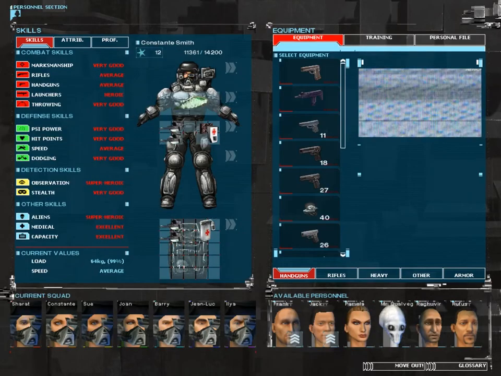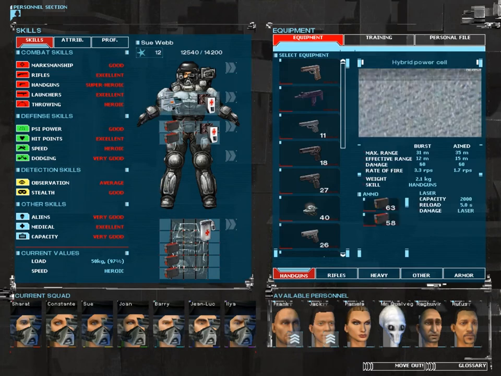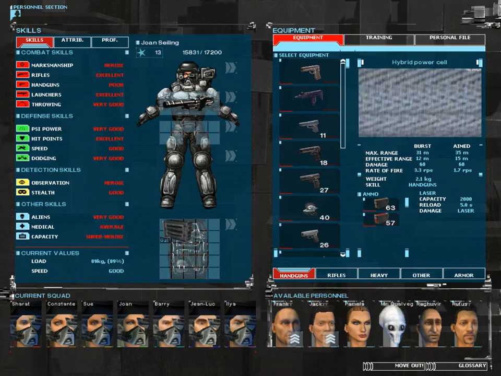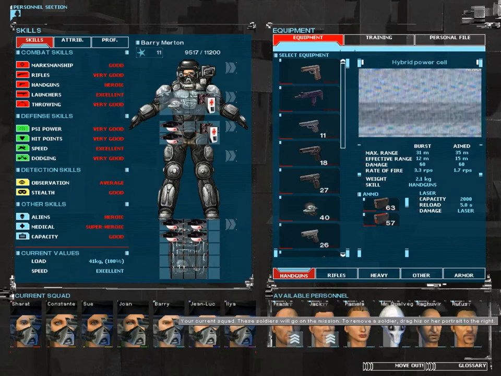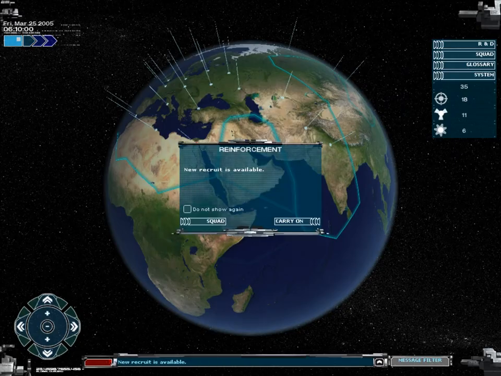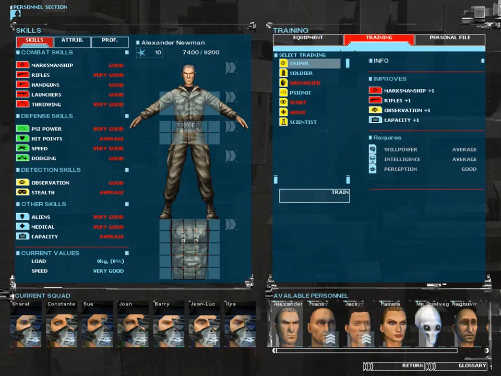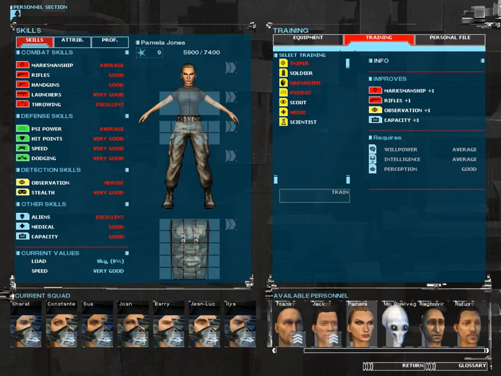First off, let's have a look. I'll get rid of you, put you on. Put another one of you there. Yep, that's done. Let's move out. And we have a new recruit. Who's this? Alexander. Okay.